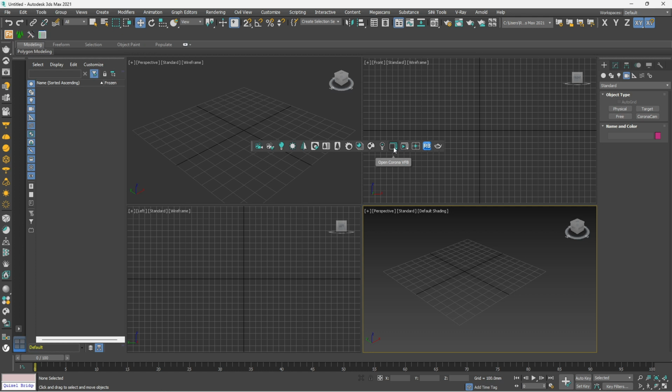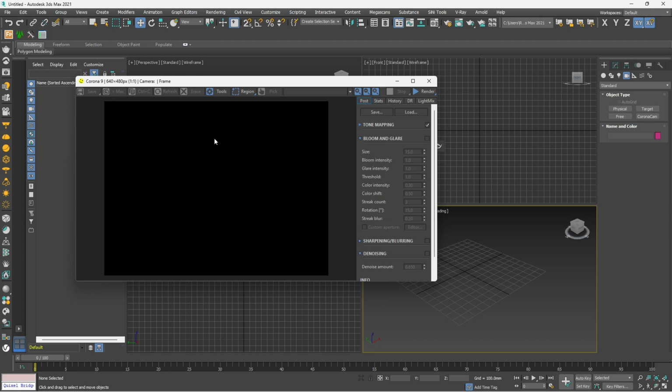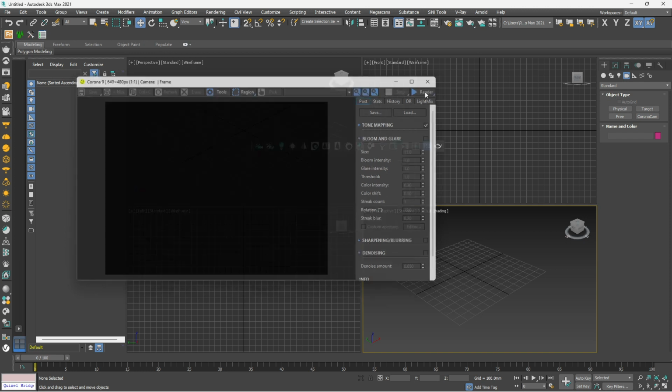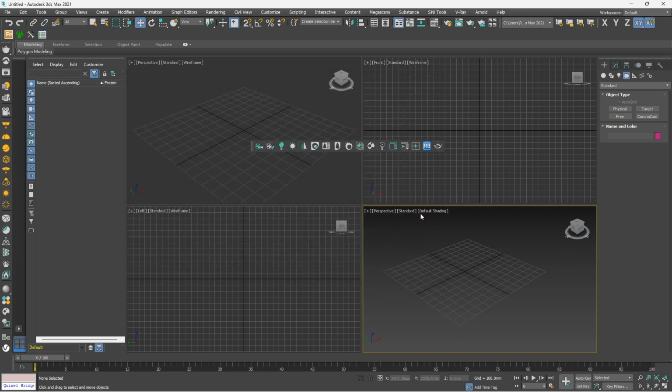Let me show you how the VFB will show to you. Once you click on VFB, this is how it is. It brings out another interactive space where you can do a lot and you can also view what is rendering, and you can still tweak some other parameters here. But as for the interactive rendering in active viewports, this will not come out as this. It will rather start the interactive rendering in this viewport, and you won't be able to do more than just view what is rendering.